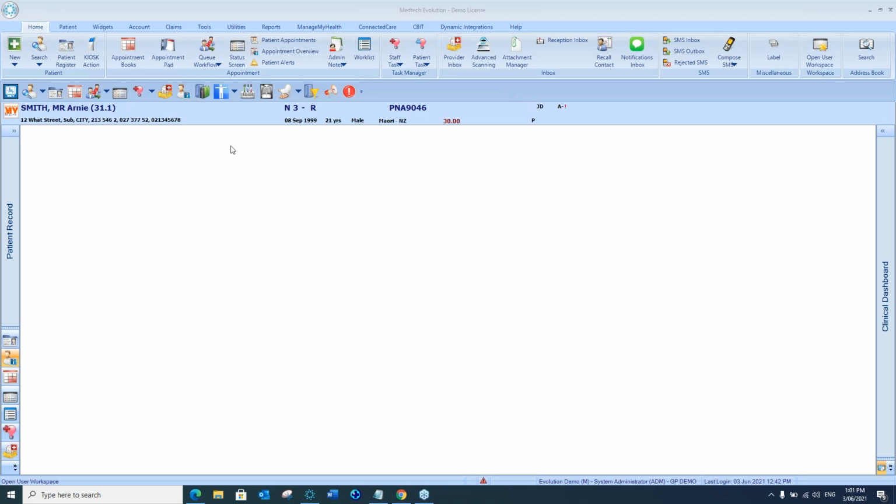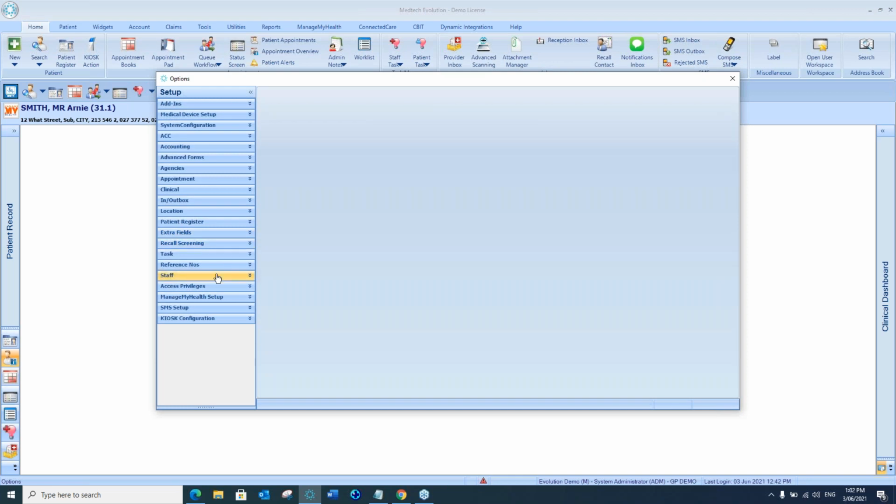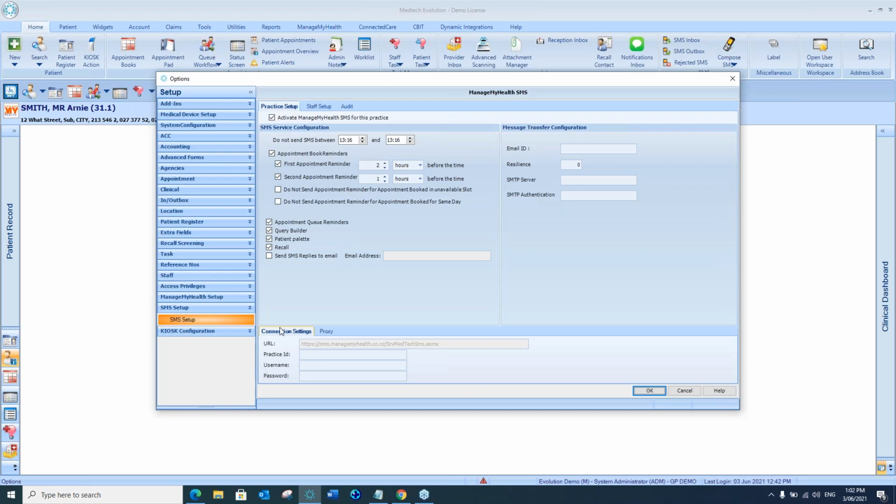So first of all, we're going to go into the setup of SMS. To do that, you would click on File. I've got a new little button here, which I would click on instead, and go to Options. This is the same as before, and we have SMS set up down here in the options menu. It's very similar. If you're used to using the Medtech 32 SMS, it's very similar, but if you may have moved over from Vensa, it would look quite different.